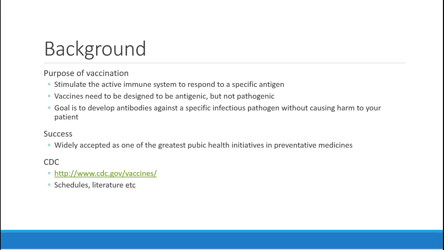I will talk about a couple things. First, the purpose of vaccination. The idea behind vaccinating somebody is to inject something into somebody, or give it orally in the case of some vaccines, that stimulates the active immune system to respond to a specific antigen. Your body will likely not encounter this pathogen because it might be an odd disease, or it could be quite deadly. So we've built a vaccine to expose you to a non-lethal, non-pathogenic form early in your lifetime and build your immunity, so that as you encounter those pathogens throughout life, theoretically you won't get the disease.